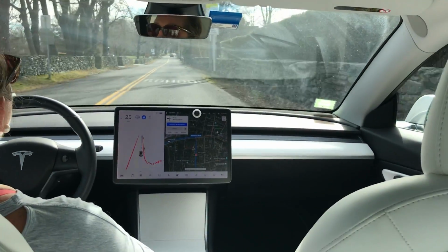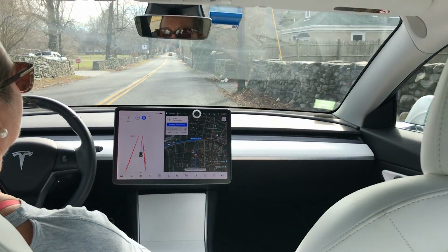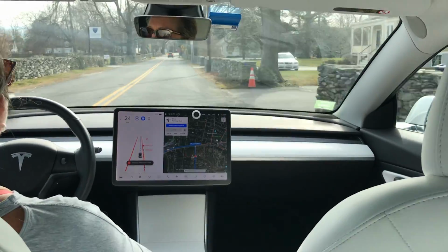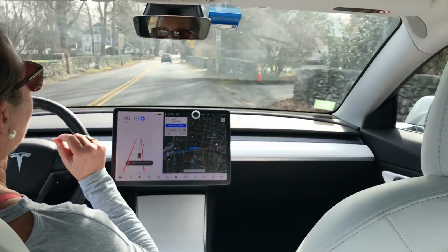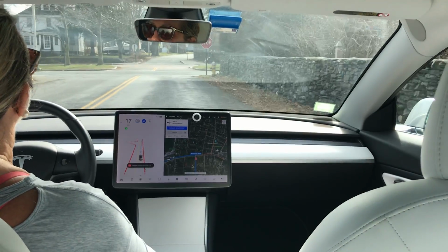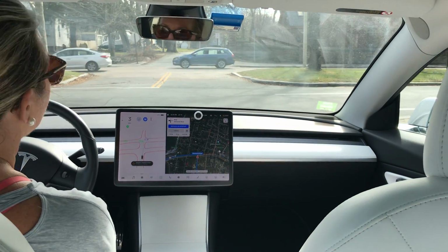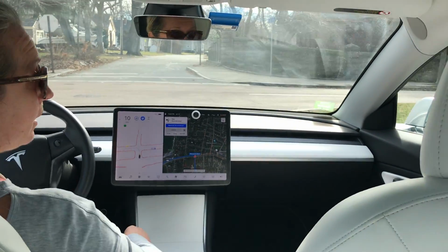Still does not recognize school zones. Thinks that there's a stop sign where there isn't. All right, up ahead is a maneuver it has not been able to do. In fact, I don't think I've reported it in the past. I'll report it today. We have to cross 2 lanes, go out into this island before we make the left-hand turn. It has not been able to do this, so basically it doesn't stop here.